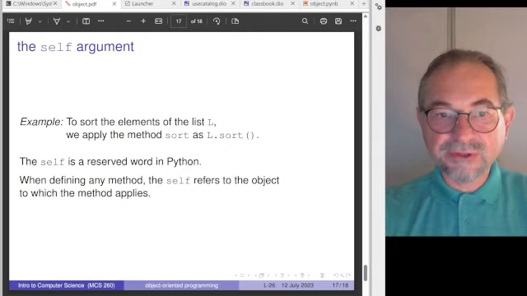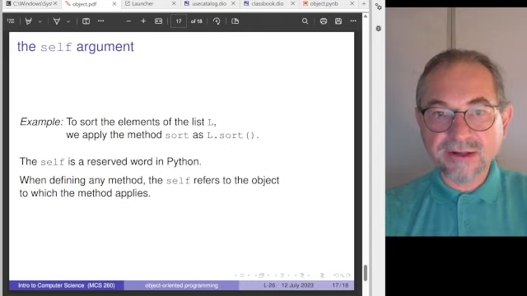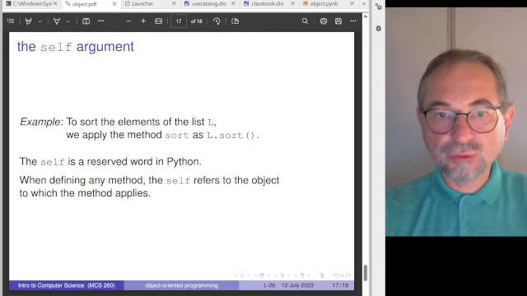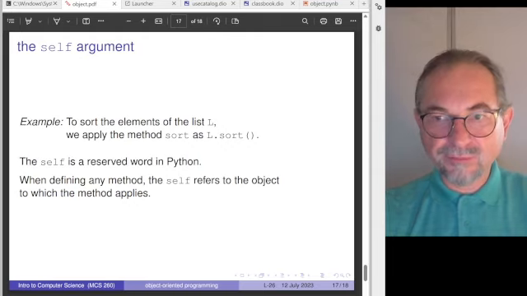So self is a reserved word. You cannot use it as a name of a variable. It is used in the argument of a method, and it refers to the object to which the method is applied.